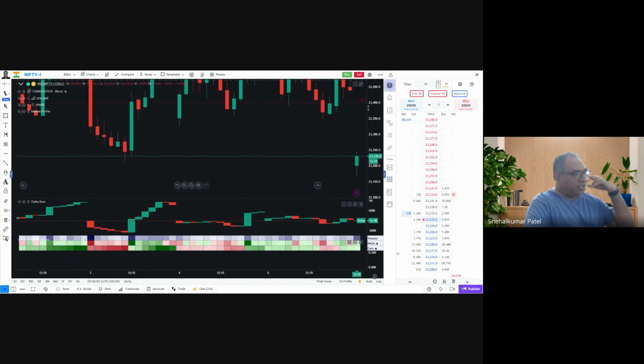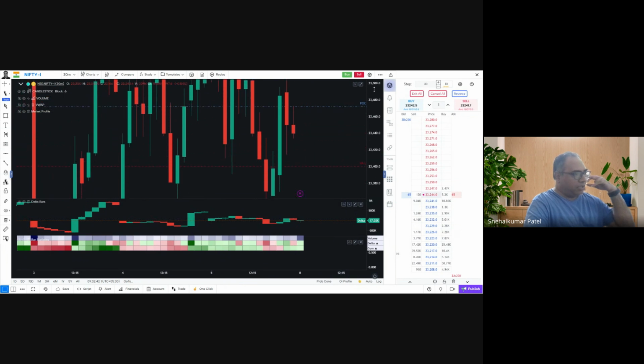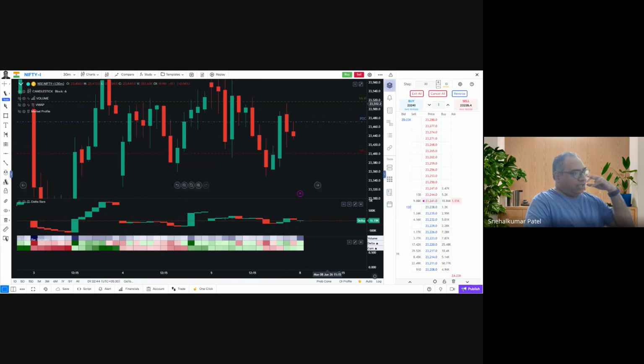What are these levels and how do they work? As I previously mentioned, this is the fair price of Nifty that participants thought should be paid, and this is the level where maximum participation took place. Value area high is nothing but an area where the sellers take over. Sellers think that this is not the ideal price.